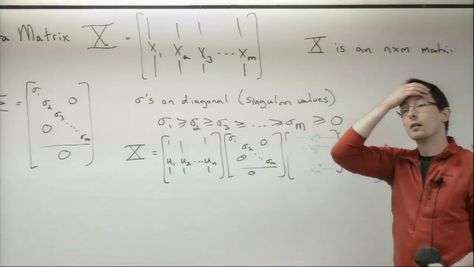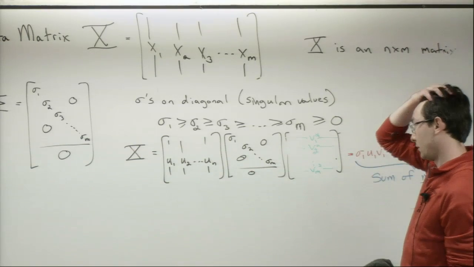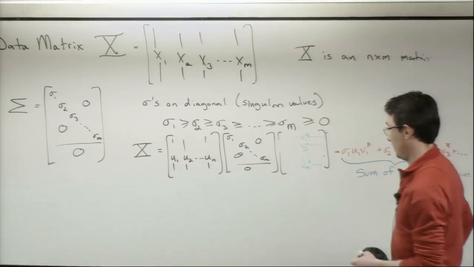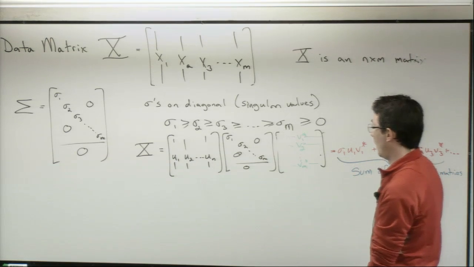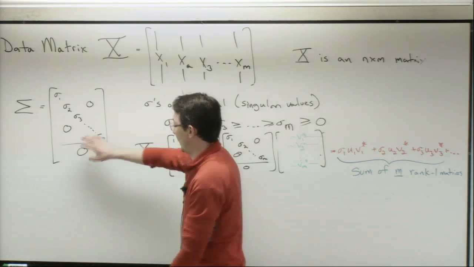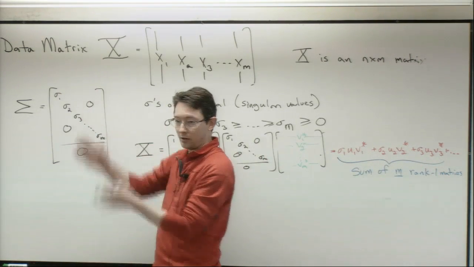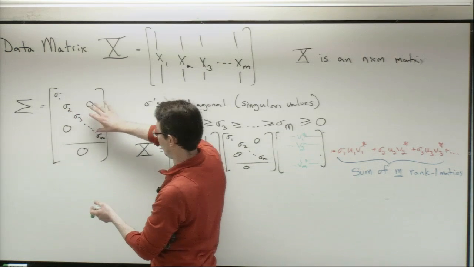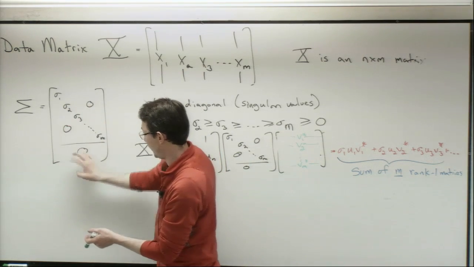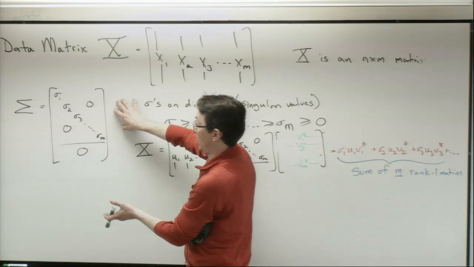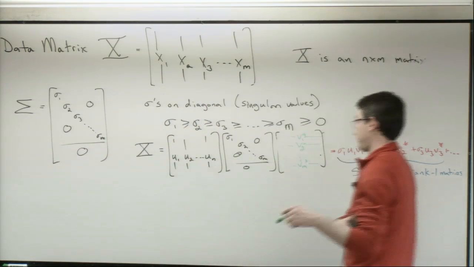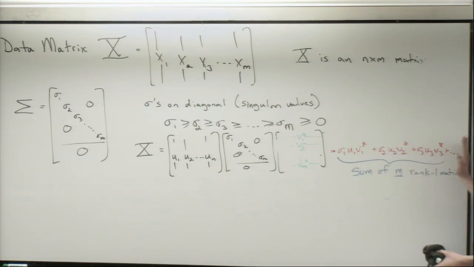Yeah. In this case, it looks like you have m smaller than n, but if it was the other way, the zeros, instead of being below, would be to the right. Exactly. I call them tall, skinny matrices or short, fat matrices. For a tall, skinny matrix, the zeros are below. For a short, fat matrix, the zeros are on the right. But you have the same sum of rank 1 matrices.